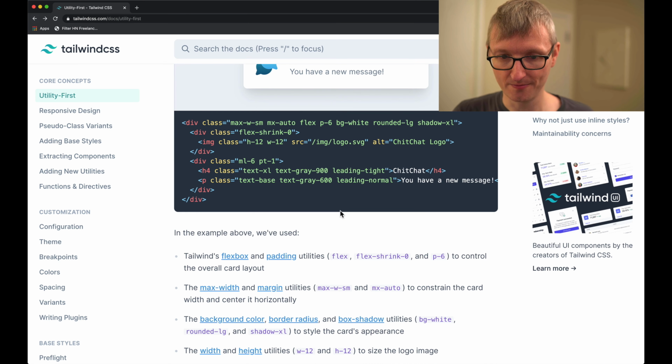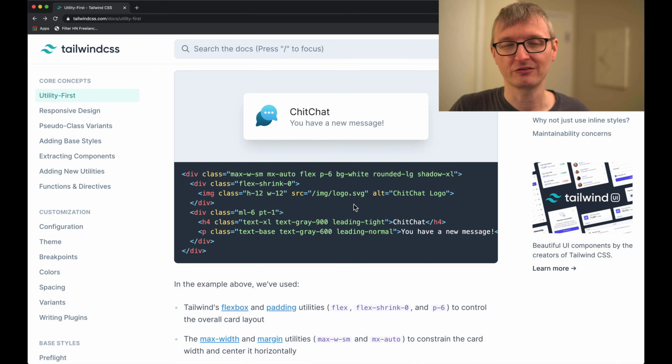Back to the example. This is sort of like using your classes to write recipes for your UI components, whereas Bootstrap is more like ordering out. With Bootstrap, you call up and say, I need an alert box, and Bootstrap delivers you an alert box, and hopefully it's exactly the way you want it, because now it's already made, and it's going to be really hard to extract the melted cheese or whatever ingredient you don't want in there, and to replace it with vegan cheese. That's not an easy change to make.